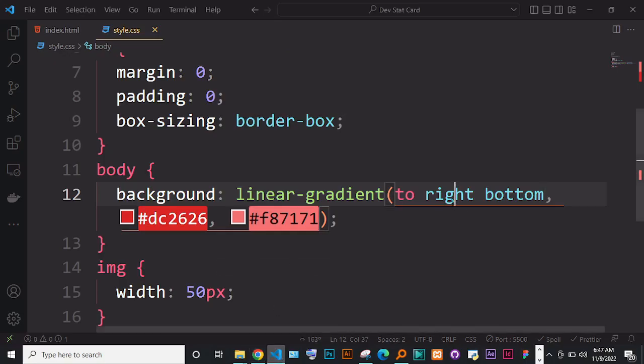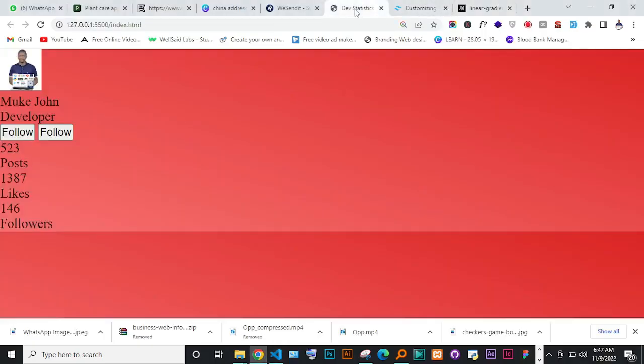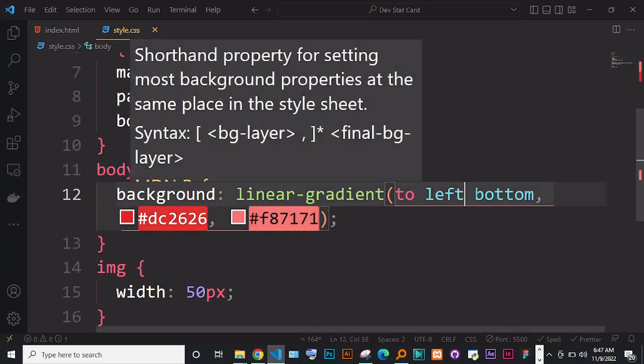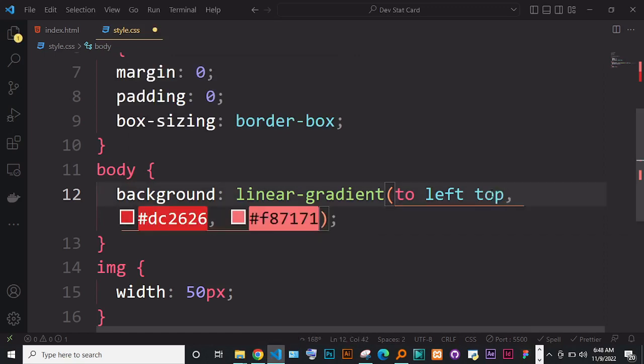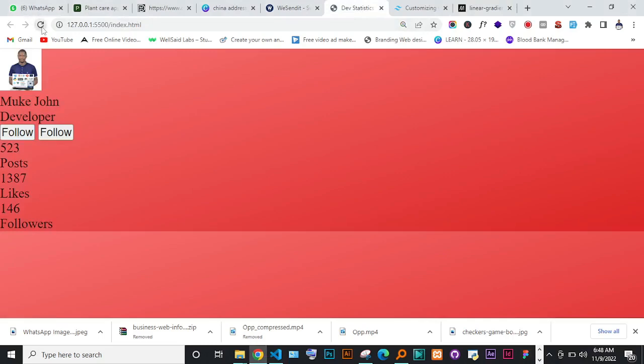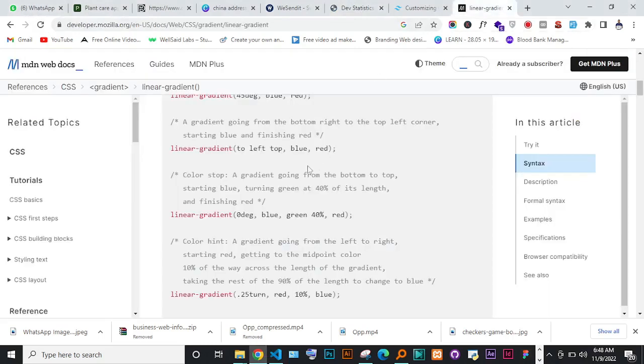So if we say left, if we change to left bottom, does it change anything? If we put this one to left top, does it work? Let me see that. It seems not to be doing anything with to left top. Linear gradient left top, blue red.